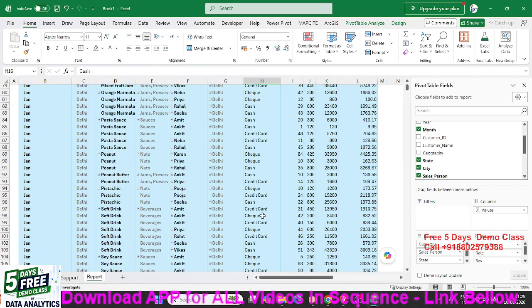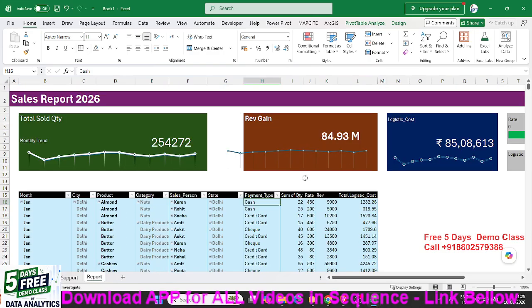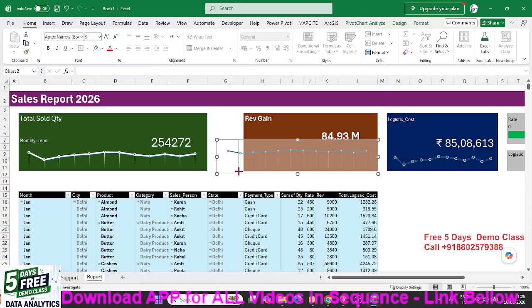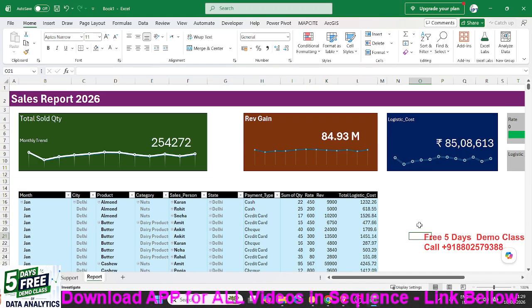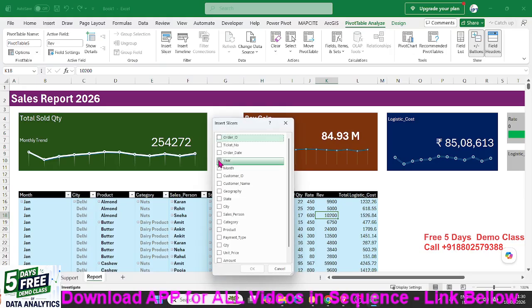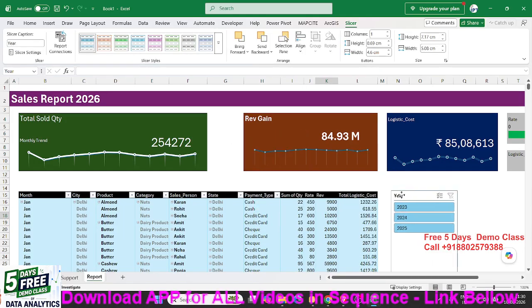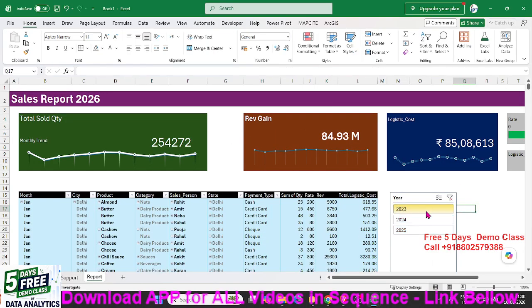Okay. This is our data. So this is the summary and data both, sorry. Right? You can also use the slicer. So put the slicer, just like year. Right here, year, and this shows the year here. So I want just 2023, all the report will be for 2023, 2025. You'll see. Okay.